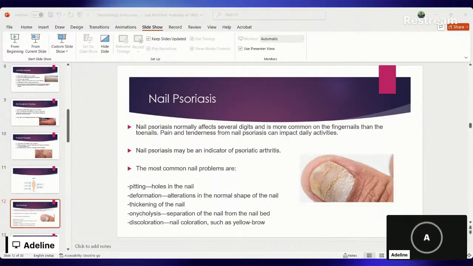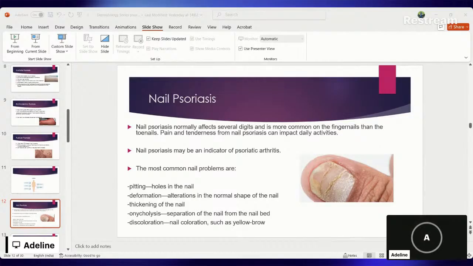The next one is scalp psoriasis, which usually affects the scalp, hairline, back of the neck, and skin around the ears. It is seen in around 45 to 56% of patients with psoriasis. There is thick scale over well-defined red thickened skin, and the scale is usually silvery white. Psoriasis can sometimes extend beyond the hairline, and that can become facial psoriasis. The most common symptom is itching, and this itching and scratching can sometimes lead to scalp bleeds.